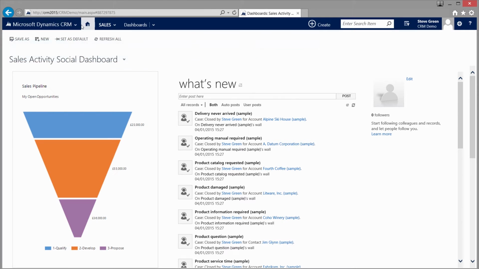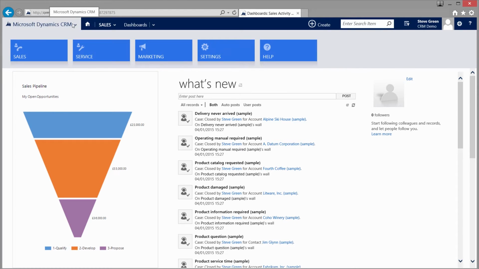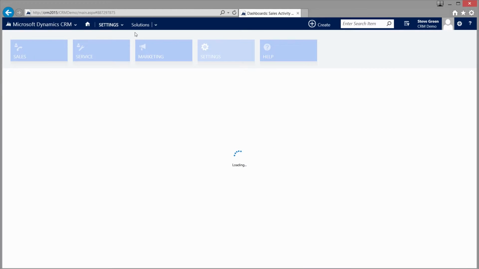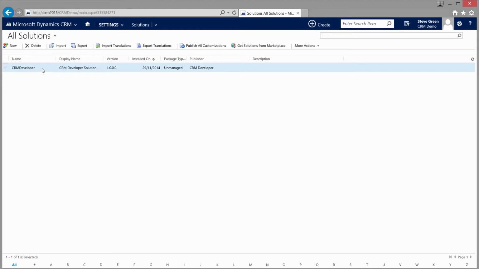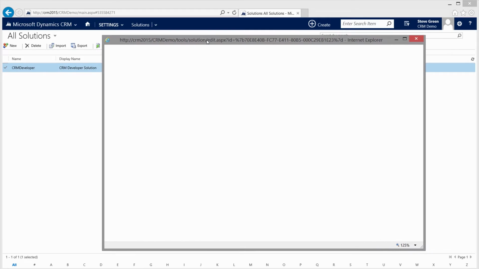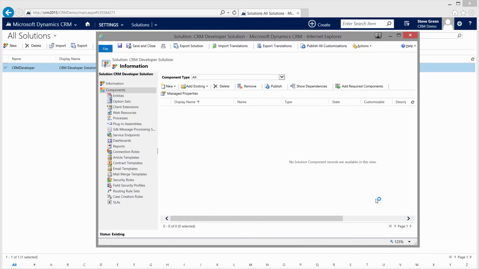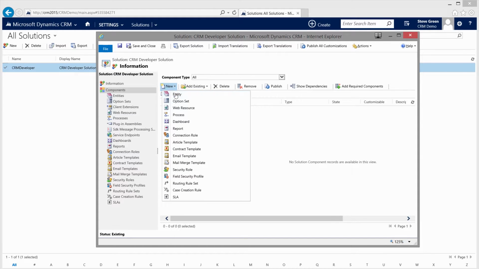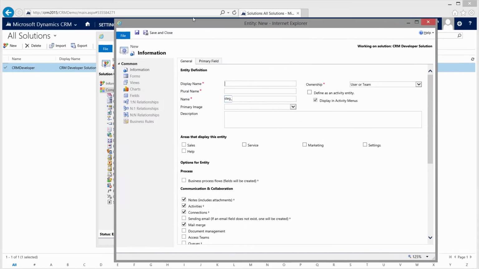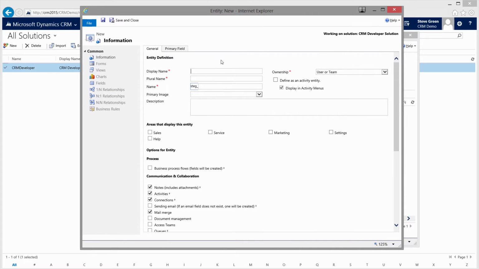So at the moment, I haven't created any of the entities, so we're going to start by creating a simple auto numbering or counter entity. So we'll dive into settings, solutions. I've already created an empty solution file. So within there, let's bring that into view. Once that loads, we can go to new and add a new entity. Also drag that into view.